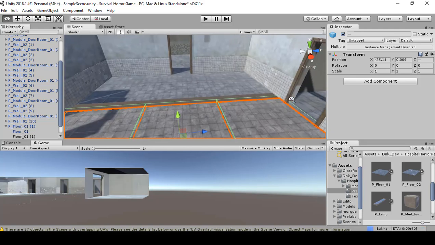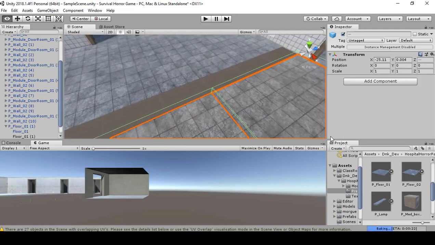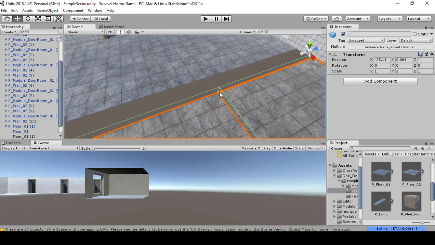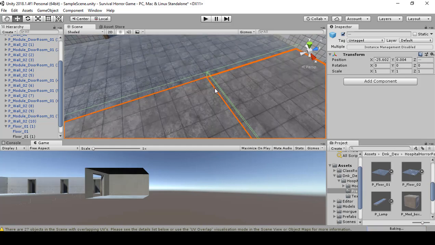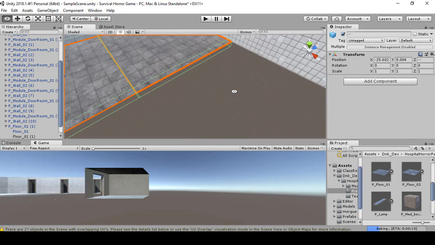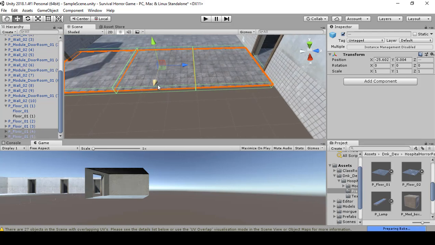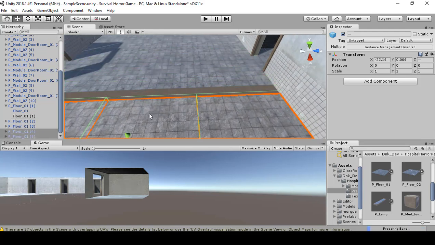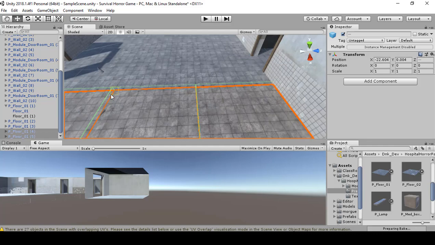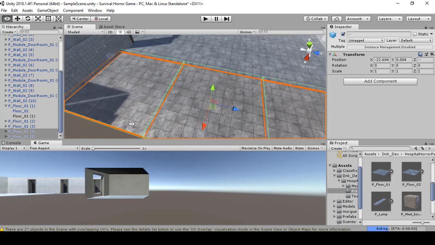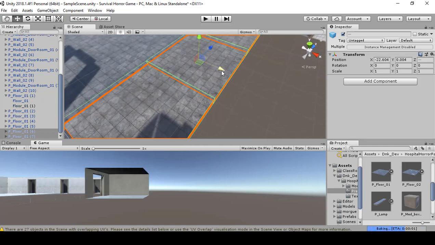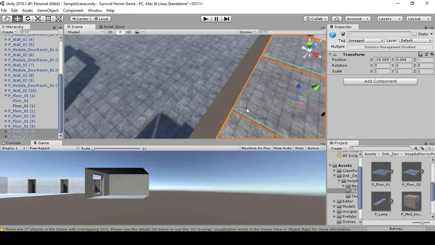Alright. Then snap it in place. I'm going to do it from here. Make sure you snap it in there just like so. Alright, and duplicate it again, and snap it in there. I'm just duplicating it with Control D and snapping it in by holding down V right here.